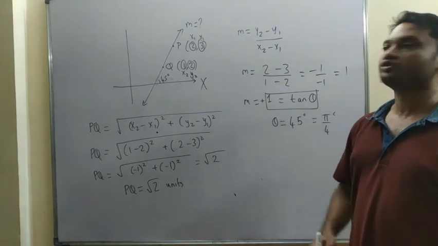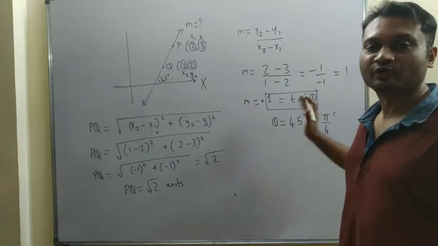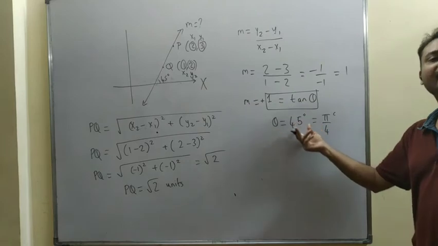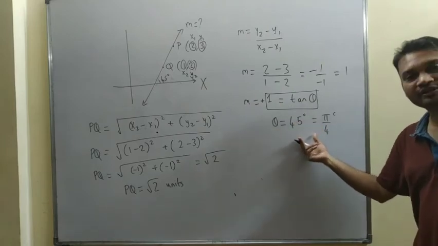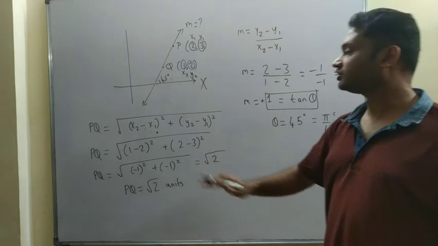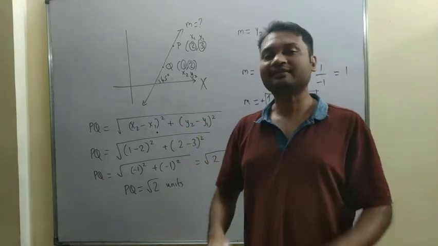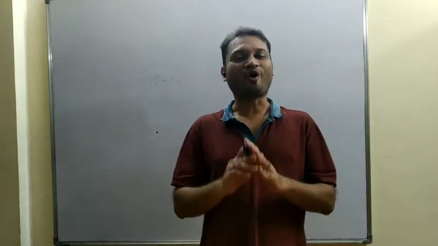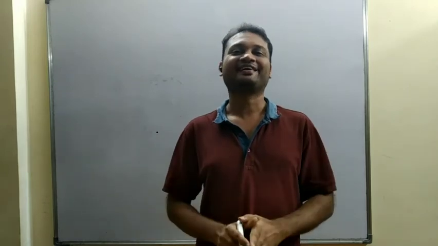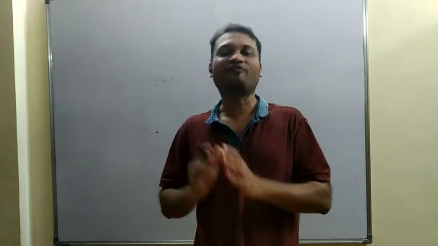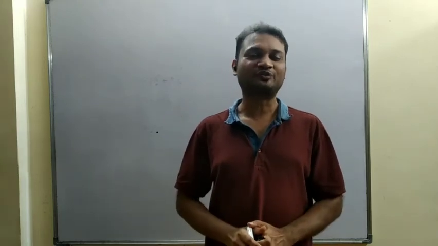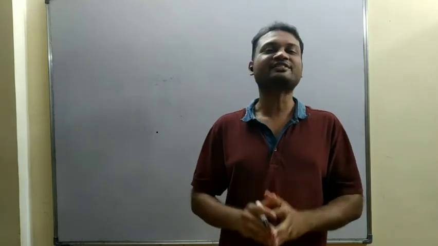So this is how we will use the slope formula to find the value of slope, and by using the value of slope we can find the angle made by the line with the positive x-axis. Also we can use the distance formula directly and get the distance between any 2 points. Let us now move on to the most important topic of this chapter, straight line, which is the equation of a straight line. So we have various forms of equation of straight line. Let us see these one by one.